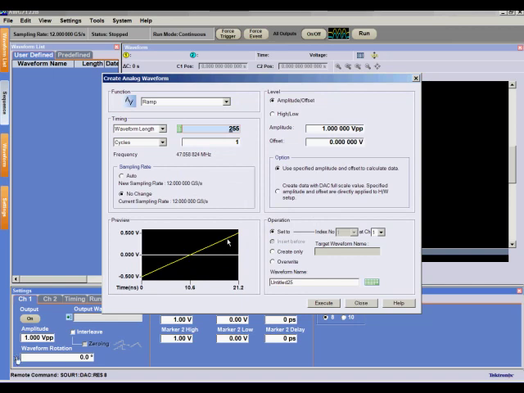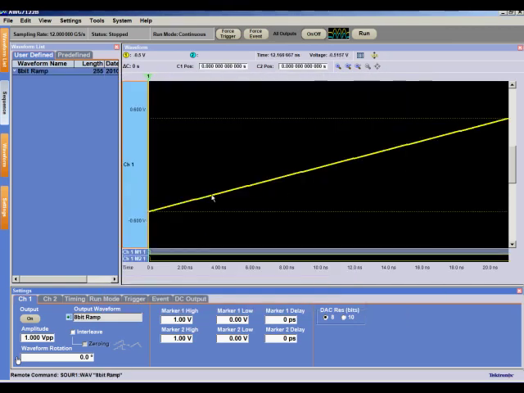So we'll go ahead and create this 8-bit DAC ramp with 256 levels and display it in the AWG. So now we've created an 8-bit DAC ramp waveform.